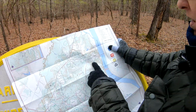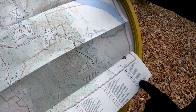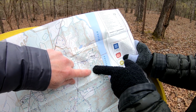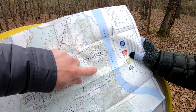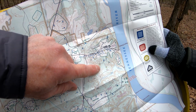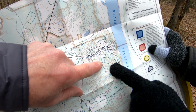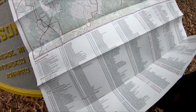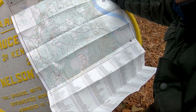Okay, so A37 is a triangle on the map. So we know that's a camp, right? Here you can see it's Stone's Battery, which we saw. That's the camp. So we have to go back to where we were and plunge forward. There didn't really look like a trail, but there's going to be this 262 and then 398, and that's our goal. And we are here at Bruce's brigade, which is 266 on the map. This is Stone's Battery's camp. 262 is yellow. It's right here. Ammon's 10th Brigade, Ohio. I don't remember it being Ammon's 10th Brigade, but maybe it was.